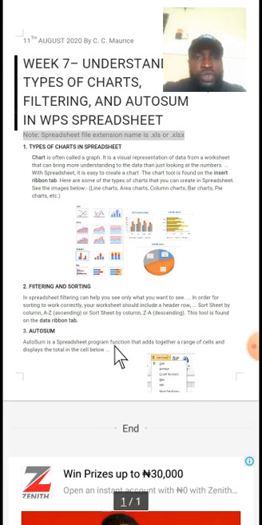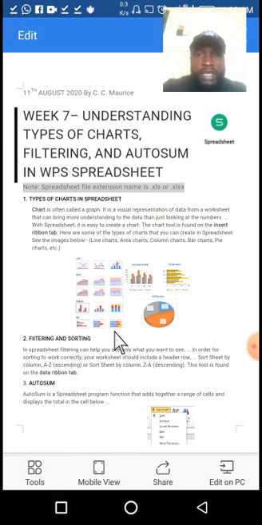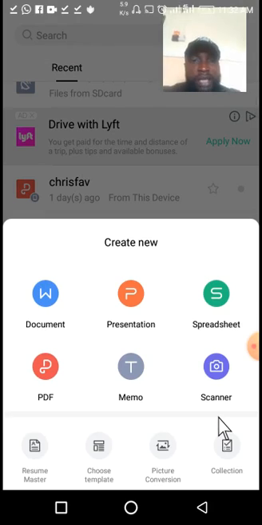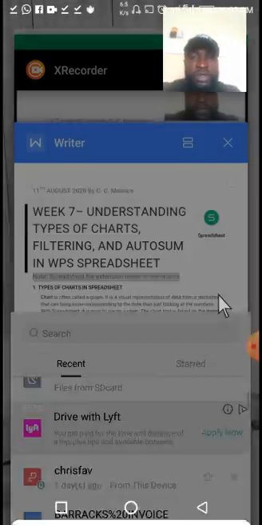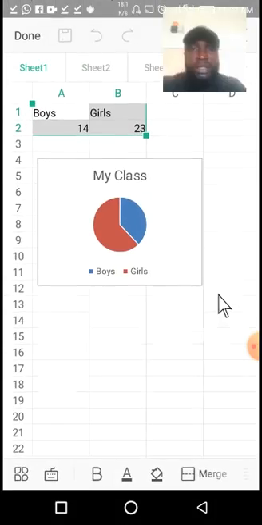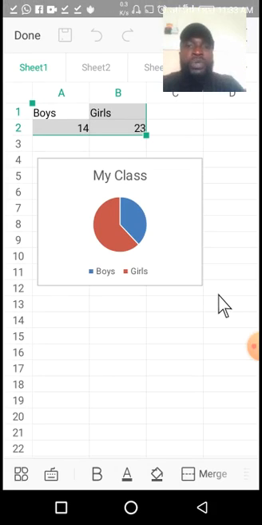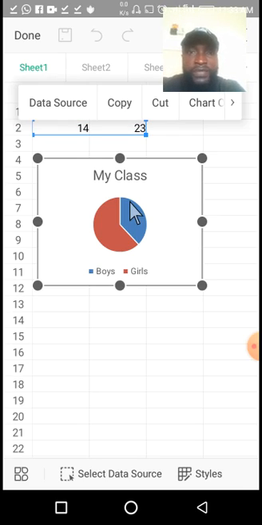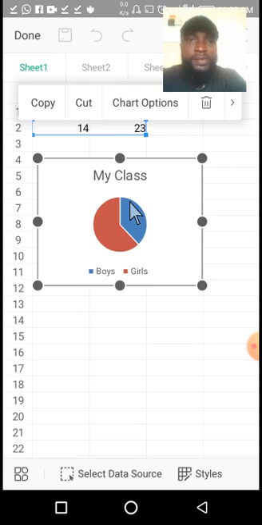Okay, so I'm going to open my spreadsheet environment right away. So remember, to open a spreadsheet, just click on this plus button here, right? Then click on spreadsheet and choose your blank presentation. Meanwhile, I already have one that is open, so let me go ahead and bring it. Okay guys, this was what we did last week. We did something on boys and girls, right? So let me go ahead and delete this chart I have, because I'm going to insert the various types of charts right now, so you can learn the various types of charts we have. All right, so let me delete this.